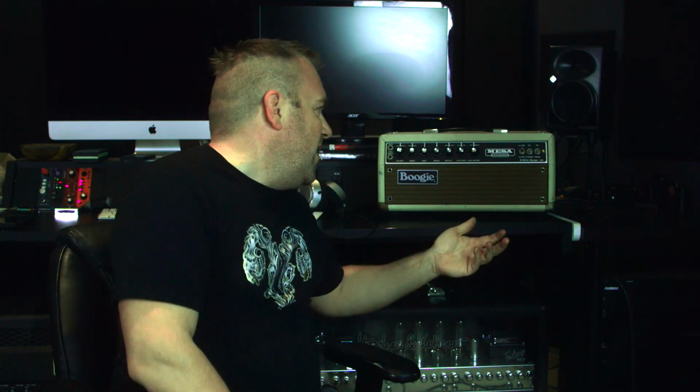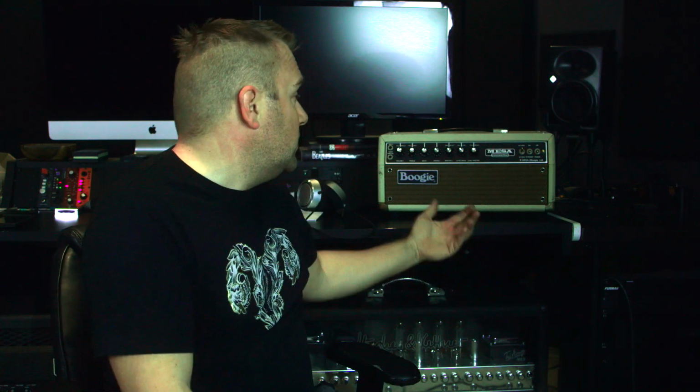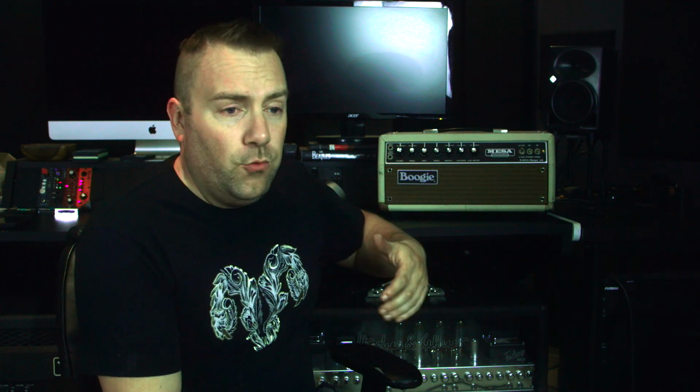Number 20 is the Mesa Boogie Mark IIB. Now, a lot of people will go, oh, you have a Mark IIC Plus? No, this is, I don't know if it's called the Bravo, but it's not a high gain monster like the IIC Plus is. You'll notice that it just says Mesa Engineering here. It does not have the 5-band EQ. This also lacks a reverb. However, if you compare this to something like a Bassman or an older Marshall, this is awesome.